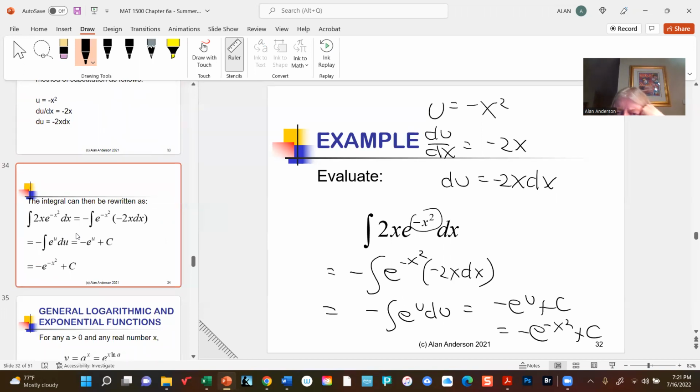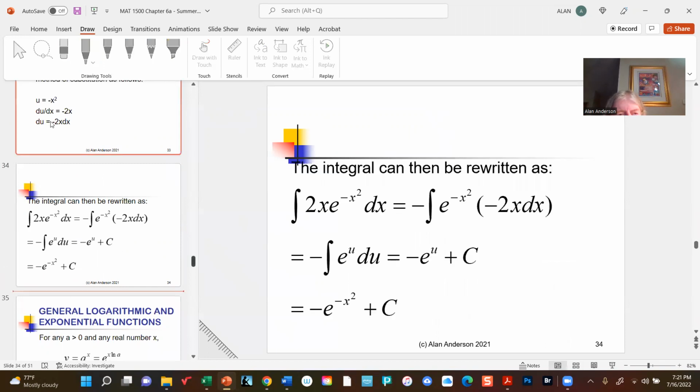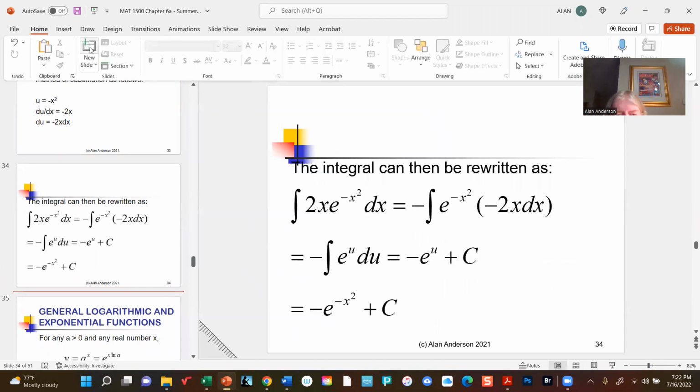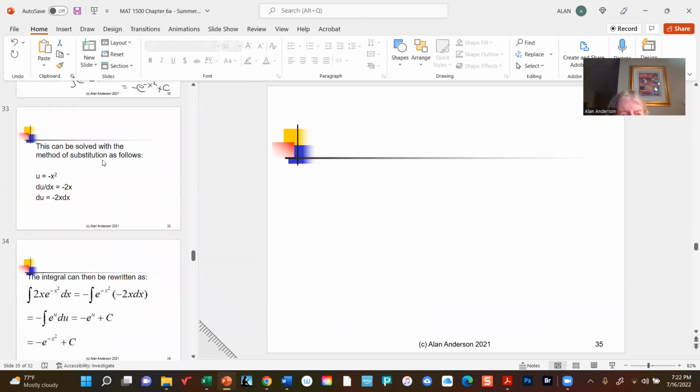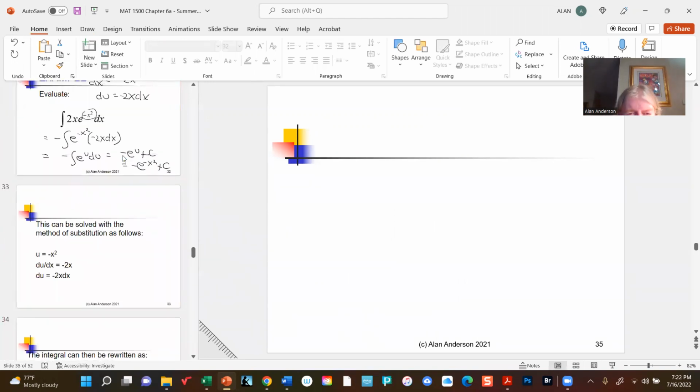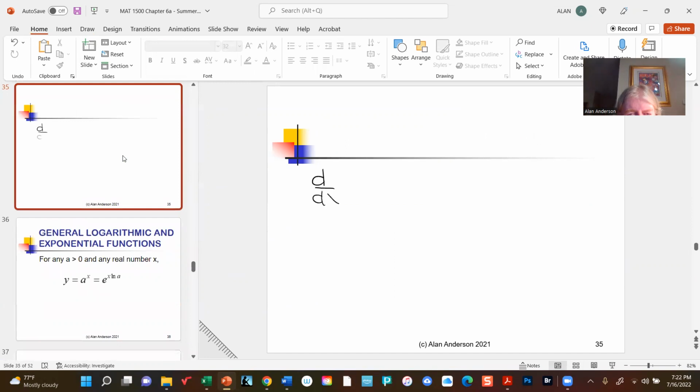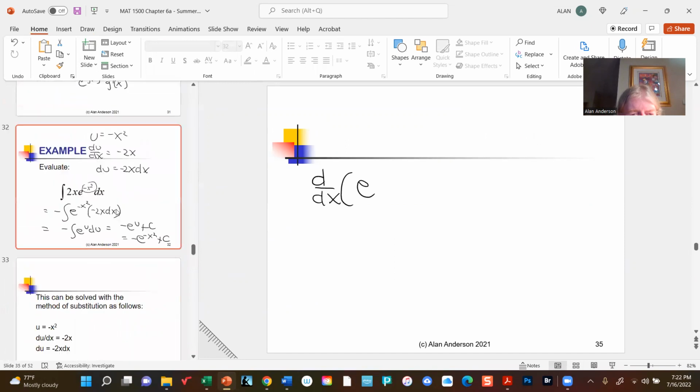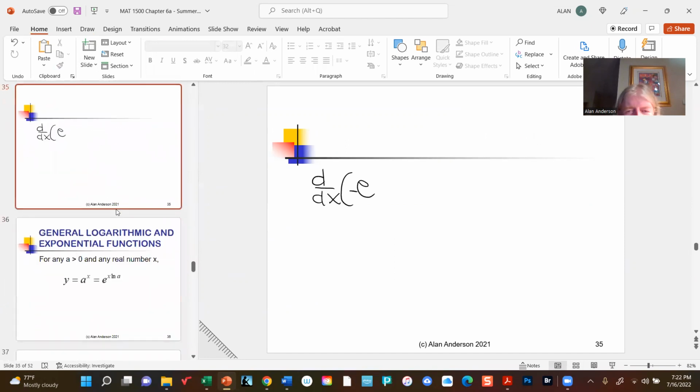And of course, as always, you can try to go back and apply the chain rule here. Well, why don't we do this? Let's differentiate the result and make sure that it worked correctly. So in other words, you want to take the derivative of minus e to the minus x squared. You don't need to worry about the constant because the derivative is just 0. So let's just write this piece in.